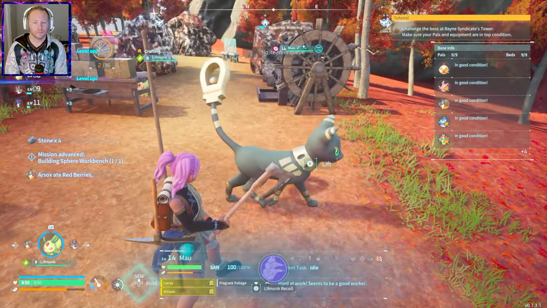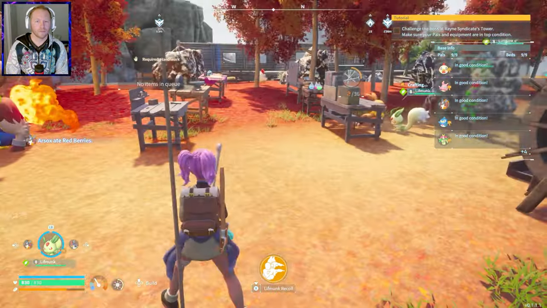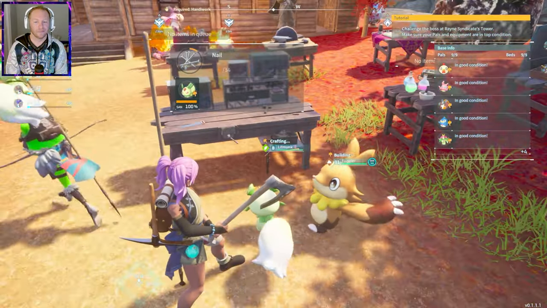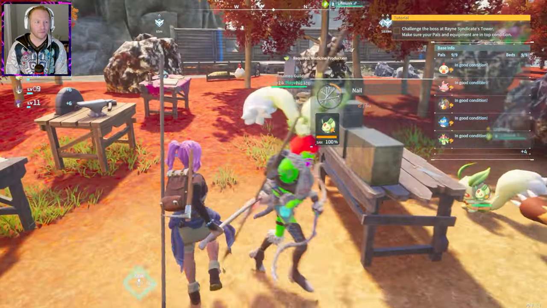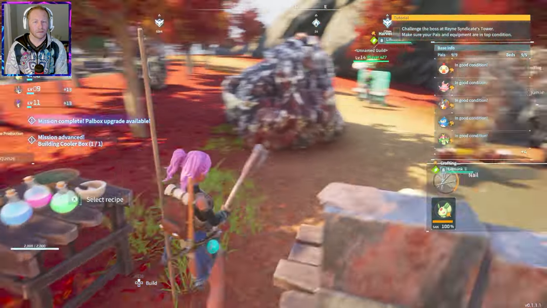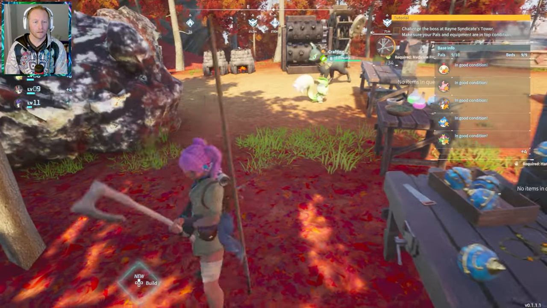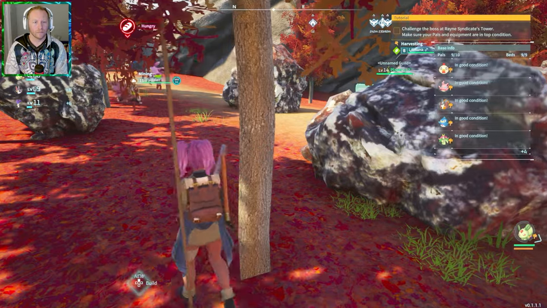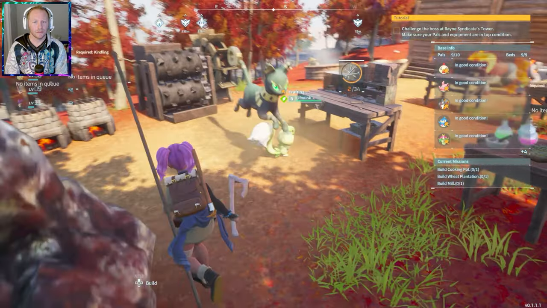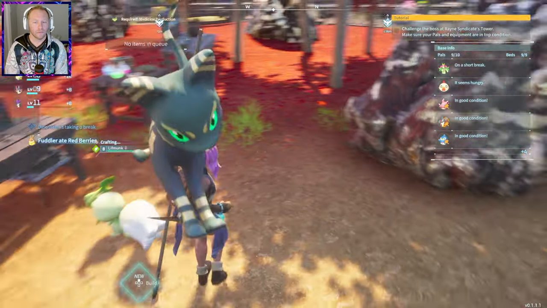Yeah. Now at the sphere workbench. Give me some points. There we go. Upgrade our... Need one that can mine that stuff. Yeah, we need a deer out.